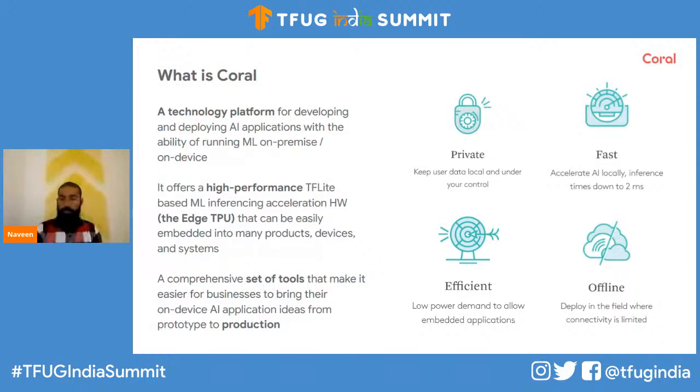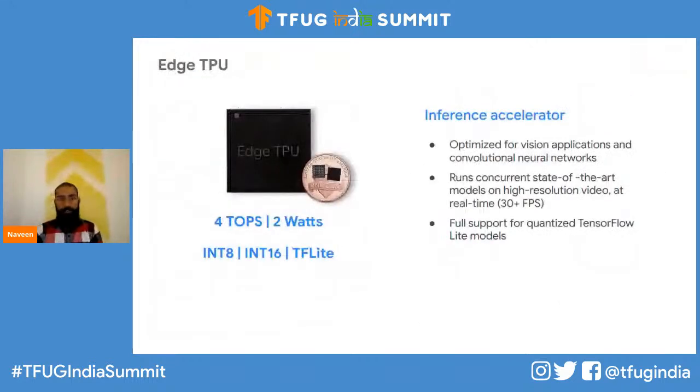So what do Coral devices consist of? Coral devices consist of Edge TPUs, which are developed and released by Google. Each Edge TPU is able to deliver up to 4 TOPS of performance, consuming 2 watts at the peak. And all the Edge TPUs support a fully quantized version of TensorFlow Lite models.